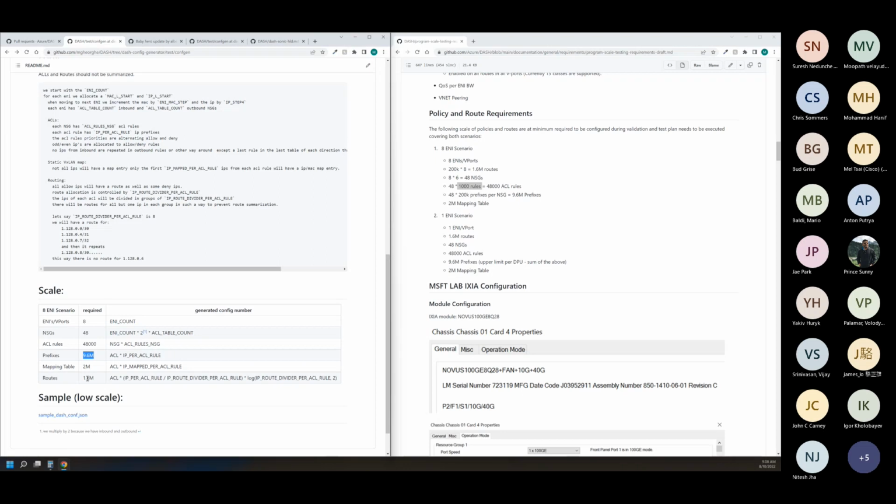And routes, I'll explain. This is a bit longer, and this does not quite respect the number that is specified here. In order to try to make it not summarizable, basically I take them in groups, let's say of 8 IPs, and then I make out of 8 IPs 3 routes.